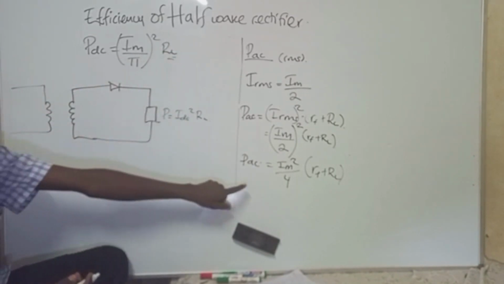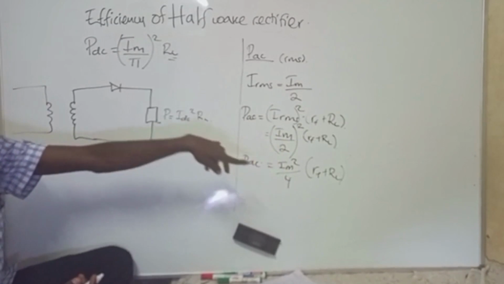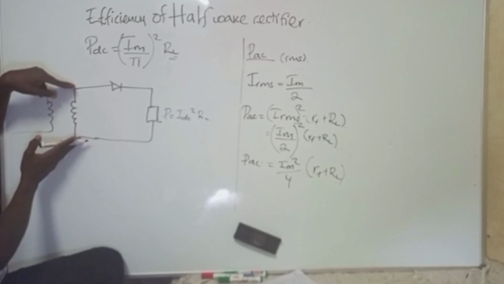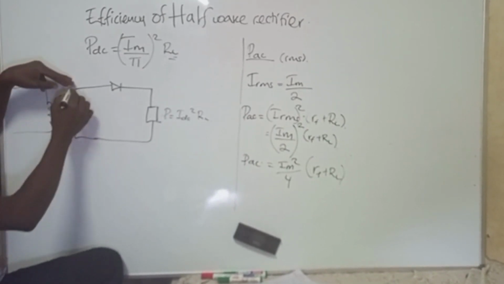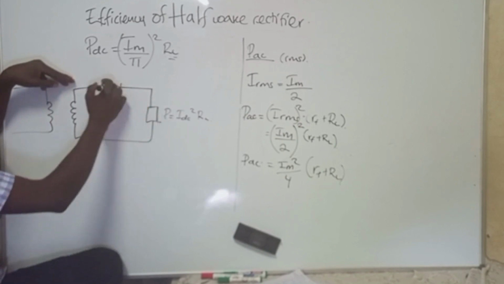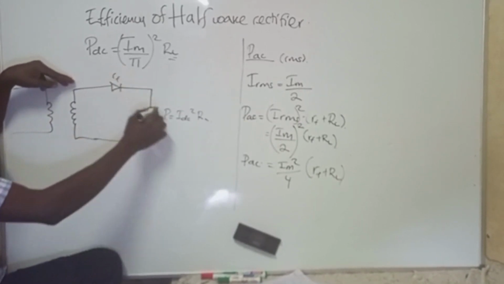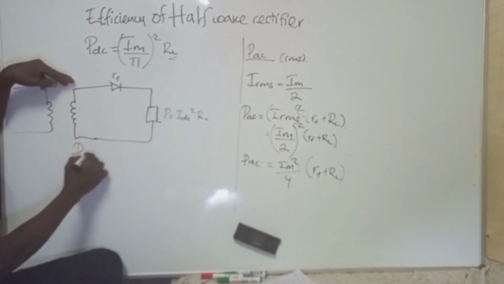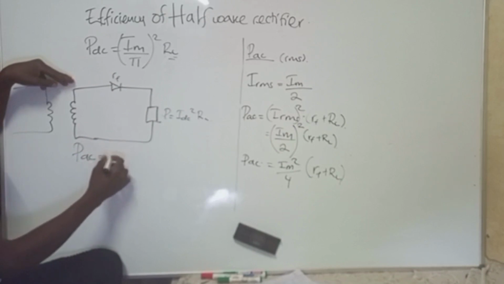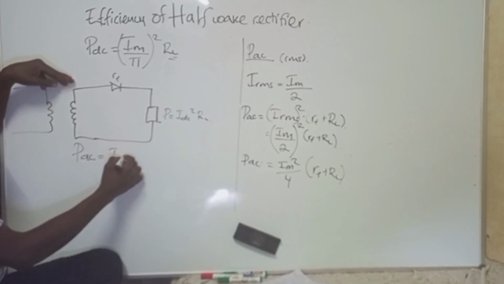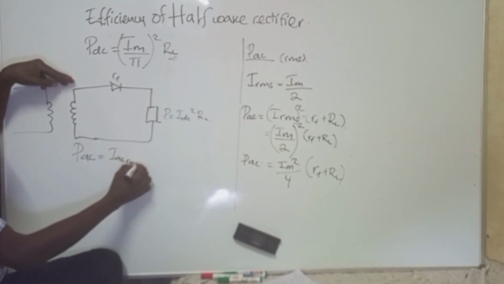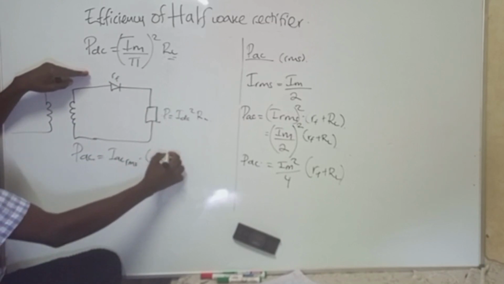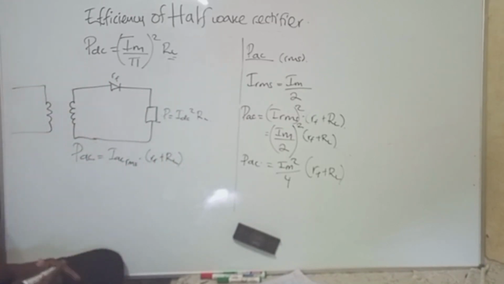Then someone might ask why I have R_F and R_L in the other equation. The other equation is for the AC power being delivered to the DC rectifier. So in this AC power, the power being delivered across this has two resistances: the forward resistance of the diode, and the resistance of this resistor. That's why I said that P_AC is simply equal to I_AC RMS squared times the total resistance across this circuit, which is R_F plus R_L.